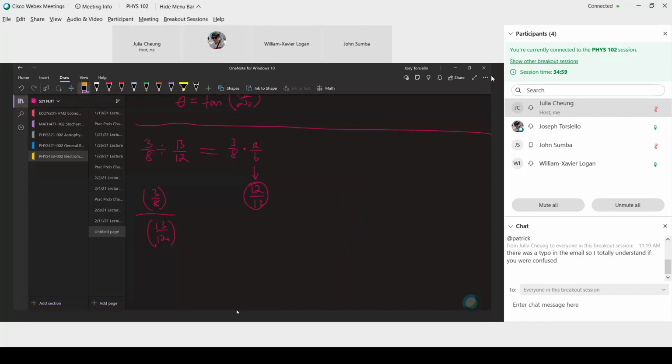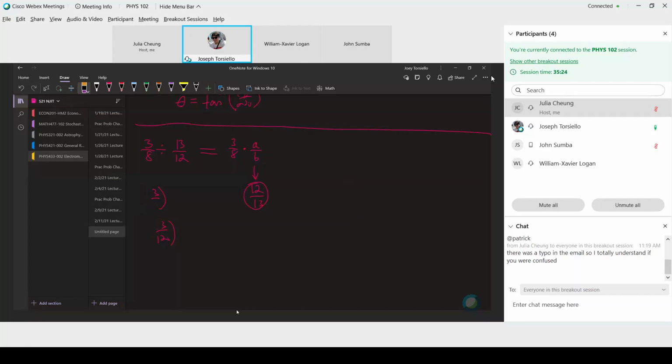If you're given a problem where you're dividing by fractions, you always want to, like you said, keep, change, flip. You want to multiply by the reciprocal of the denominator, or the thing that would be at the bottom. Okay. Yeah.